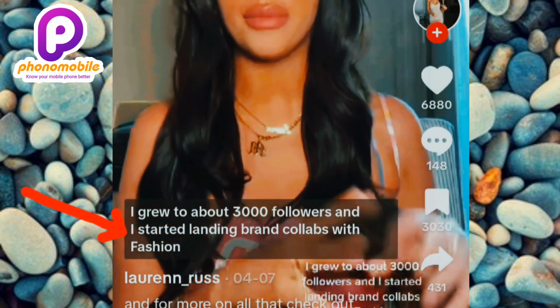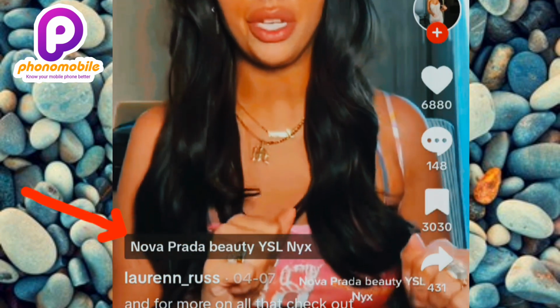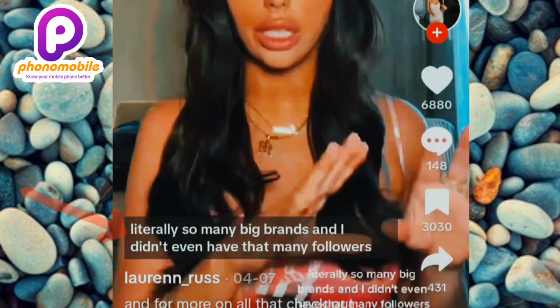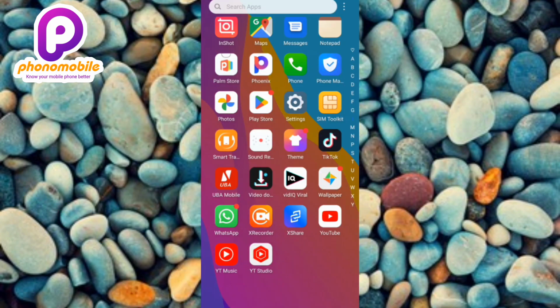So guys, I'm a witness to the fact that some videos on TikTok, the audio of those videos, they are not that clear, and sometimes the creators of these videos are not that audible. So guys, by turning on this caption, you'll be able to see the text format, the text explanation of the video. So guys, that's what I'm going to be showing you today, so make sure you watch to the end of this video.